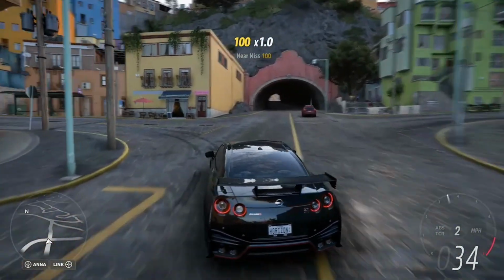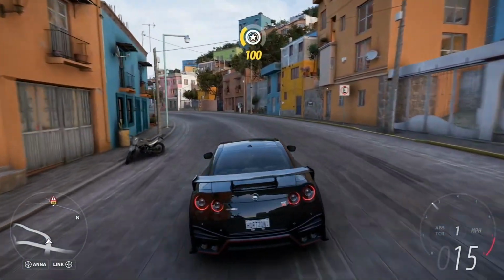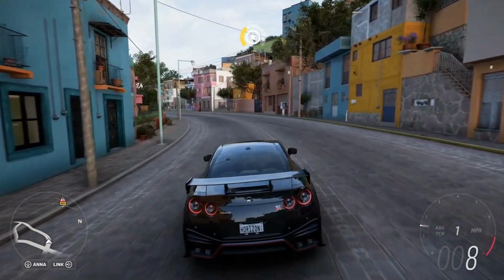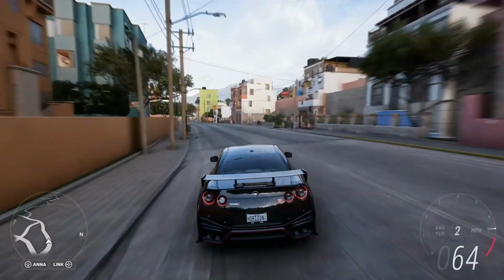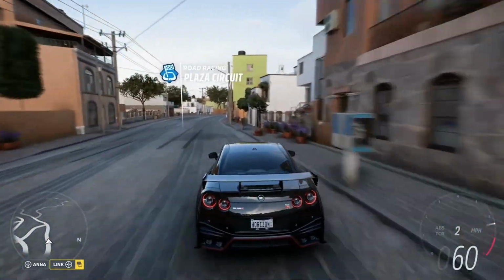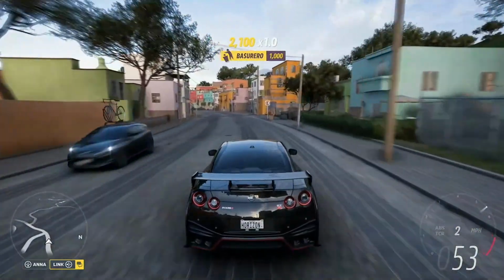Some of the facts I love on this, to bring the weight down: the roof is now carbon fibre, saved 4 kilos. The bumpers are carbon fibre, saved 2.5 kilos. They changed the brake discs from metal to carbon ceramic. That saved 16.3 kilos. Blimey, 0.3. Yeah, got to get the 0.3 in there. So it's all about little incremental improvements.